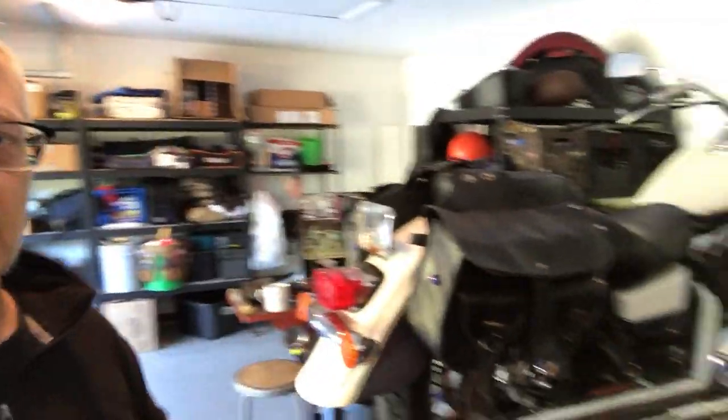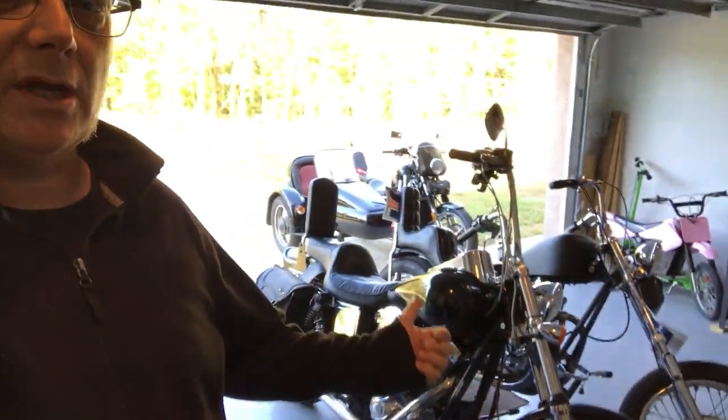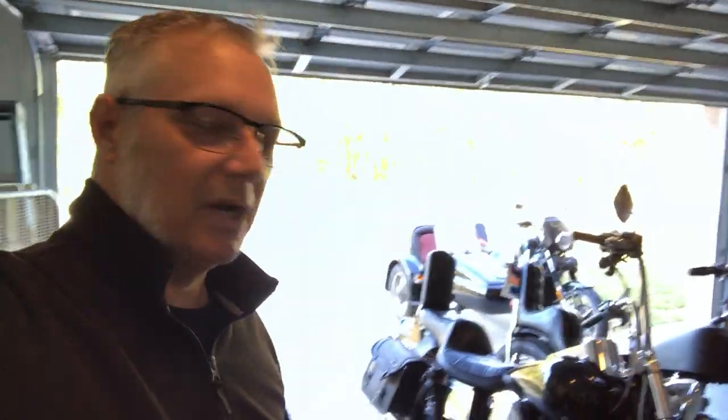What we're going to focus on is this Vulcan – it's going to be our first main project, other than doing maintenance on the current bikes. We'll slowly start tearing it down in between other projects and the house painting business. I still have the '67 chopper listed for sale – actually, I took the post down because of the rear brake issue, but I figured it out. It was just the stabilizer link stay rod on the rear brake hub – I lost the front bolt, the whole hub shifted, and the brake shoes weren't engaging. I rotated it back into place, torqued it all down, did a whole rear wheel alignment, chain tensioning, replaced the bolt, put Loctite on it, and took it out for a test ride.